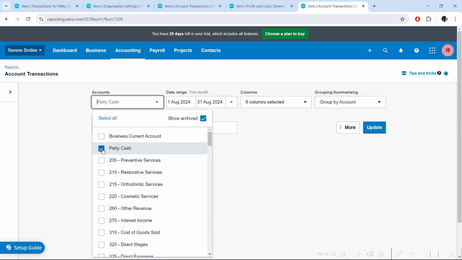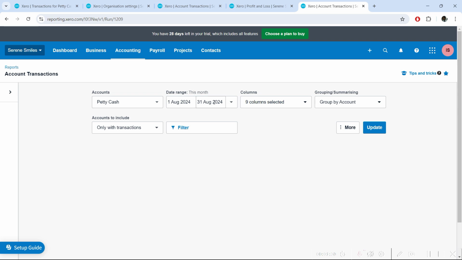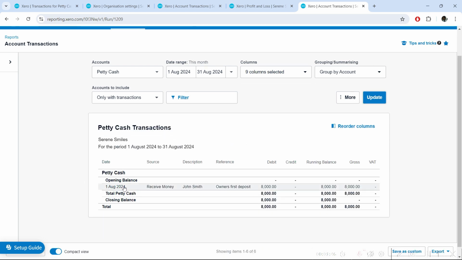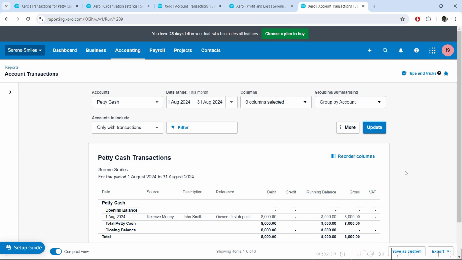Right now I will use petty cash and I will select the period. This period is okay, and there are some additional adjustments that we can do here. But right now we will just click on update, and you can see this is showing me all the transactions that are going into the petty cash. And of course if I click on this I can go back to the original transactions. Right now there is only one transaction, so it is not very exciting, but when we have a lot of data you will see how helpful this report is.